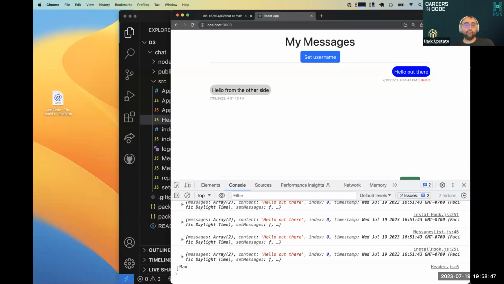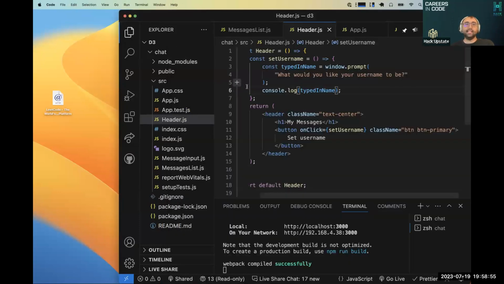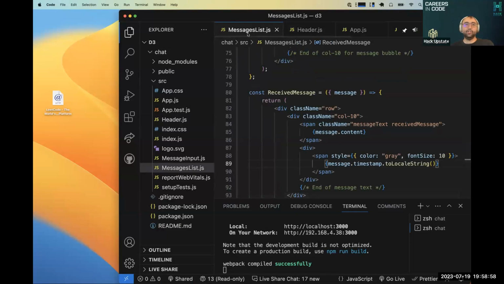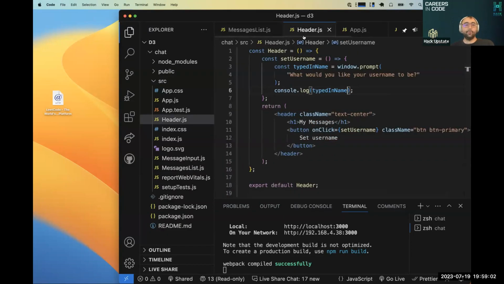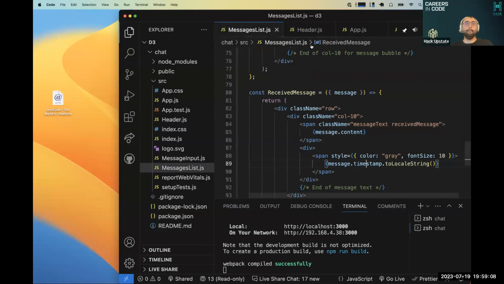So what's the goal from here? I want to make it so that my name shows up above every message. The problem is those messages happen up in messages list. I am in header. So what 2 steps do I need to do to get the information from header to messages list?